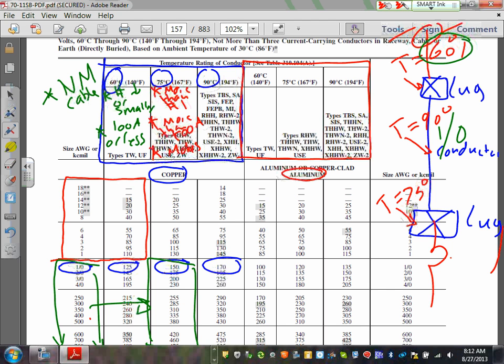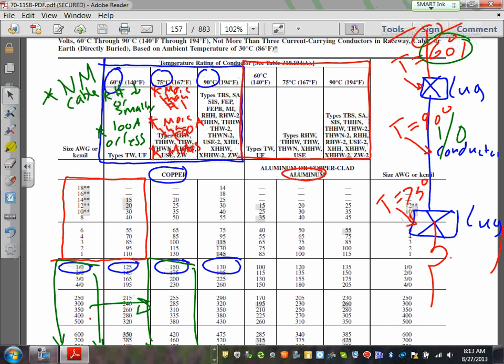Now, having said that, the rule is still the same, guys. In order to use 60, your conductor has to be rated for 60 or more. In order to use 75, your conductors have to be rated for 75 or more. For example, Adam, my friend, I have a 4-aught UF cable. How much current can a 4-aught UF cable carry? It's a UF cable, where are you going to default to? 195. What happened to Chad's rules? Larger than number one, you have to go to 75. The rules apply after the temperature has been met, guys. Did you guys hear me? If your conductor insulation is not rated for 75, you cannot use 75.